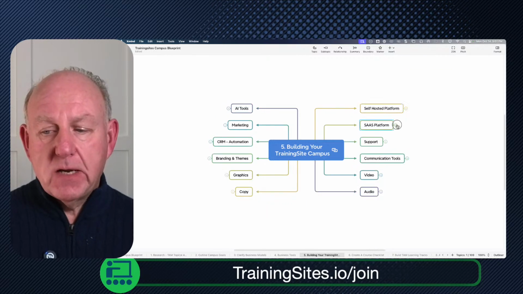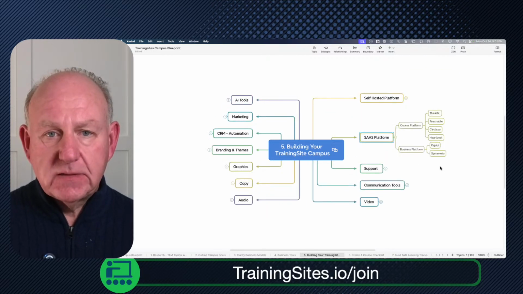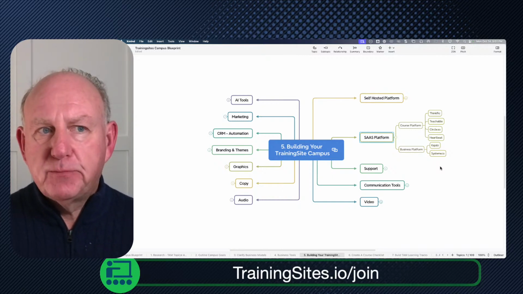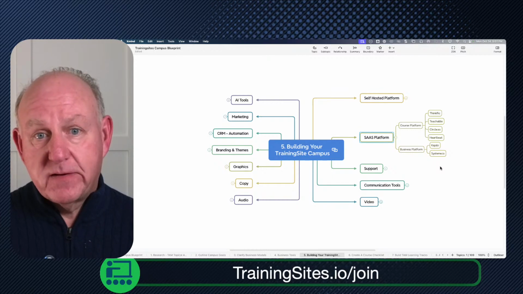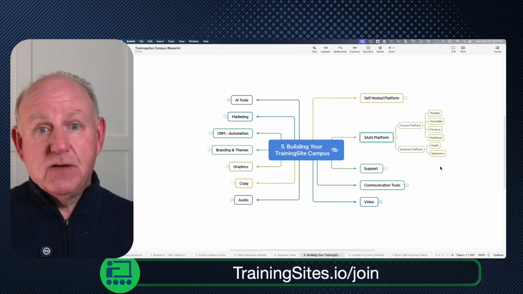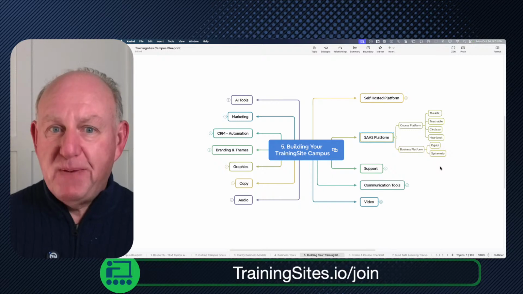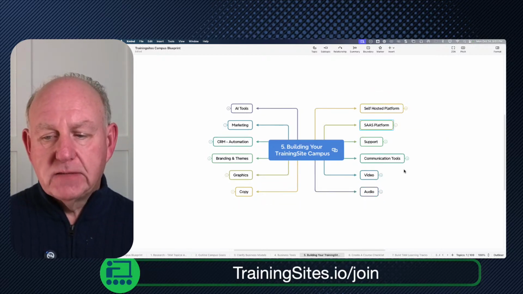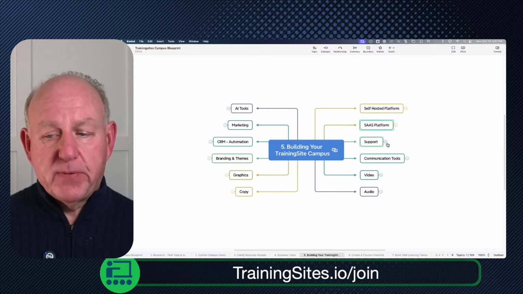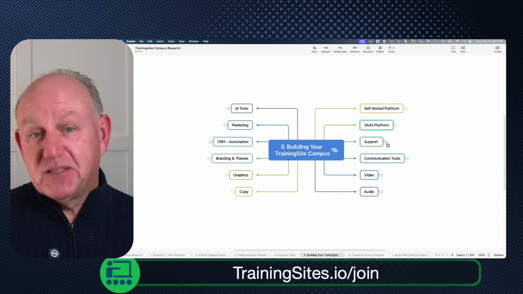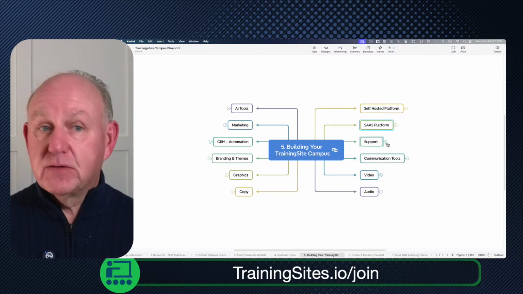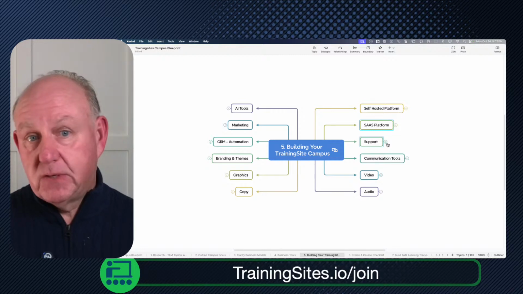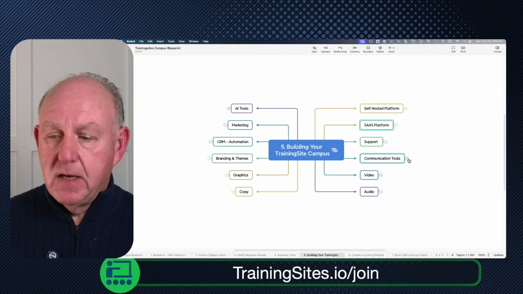On the other hand, we're going to take a look at software as a service, where these are actually provided as part of a paid service, but you're limited to only using the ones that are there. So which one do I use? Which is the one that's important or works best with all of the other steps that we've gone through? Also things like support. How are you going to support these people? There are a number of tools that do it in the software as a service. If you're self-hosting it, is it something we're going to do on our website, or is it another tool that hooks into our website?